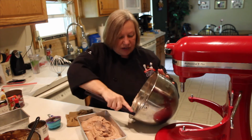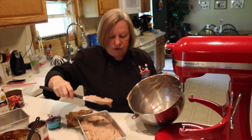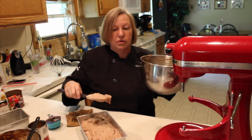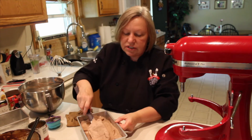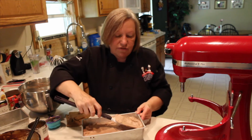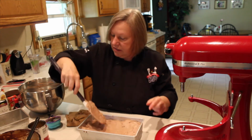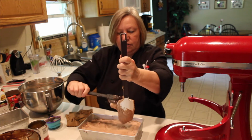That's it. I take it, I just layer it out a little bit in here. Oh my gosh, this is one of the times I just want to lick the bowl because it's so good. Alright, layer it out just a little bit so it's flattened. You see it fills the whole bread pan quite nicely. I'm going to use this one here just to scrape the rest of it off.